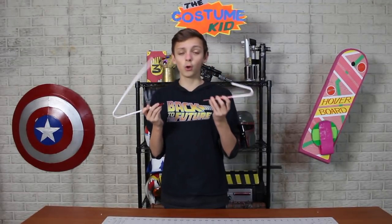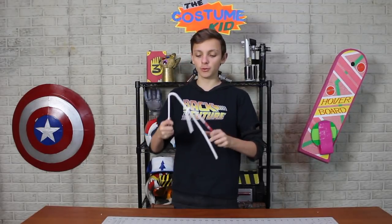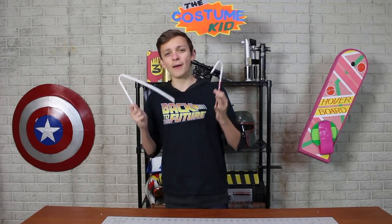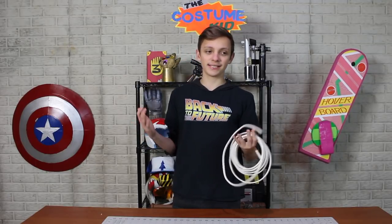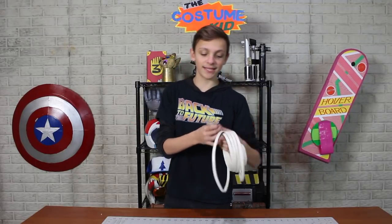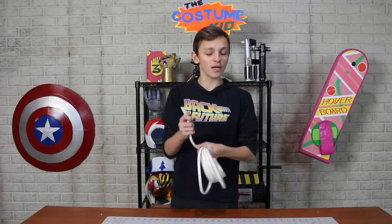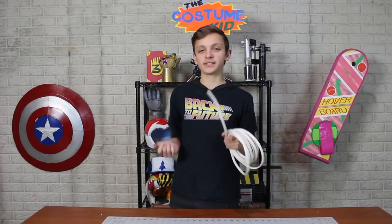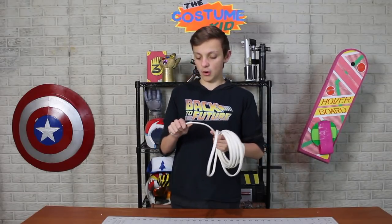Alright, so I totally broke this coat hanger. They're not as easy as I expected to bend into shape. So I'm going to switch gears entirely and make this out of wire. Now I know his is a metal frame and this is flimsy wire, so it's not going to be quite the same, but this is actually pretty stiff and thick enough, a lot easier to work with, so I'm good to use this.